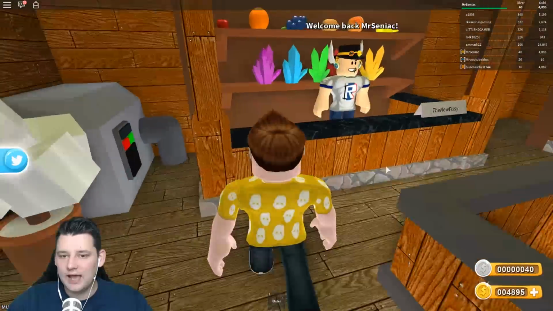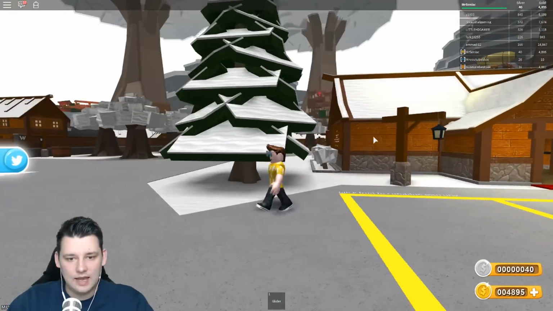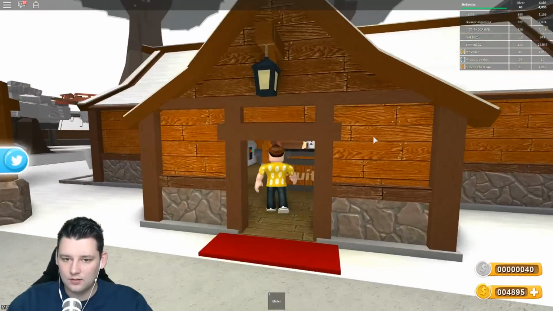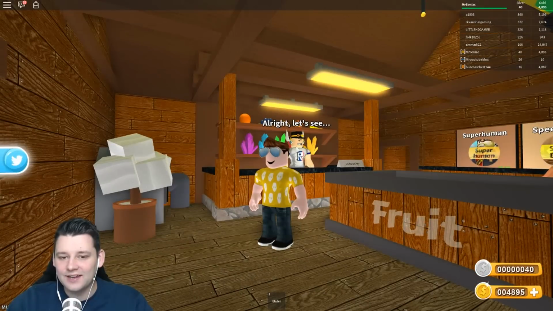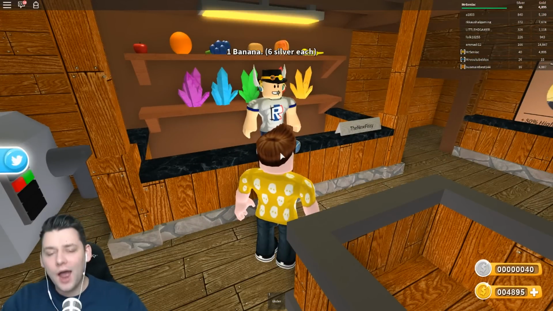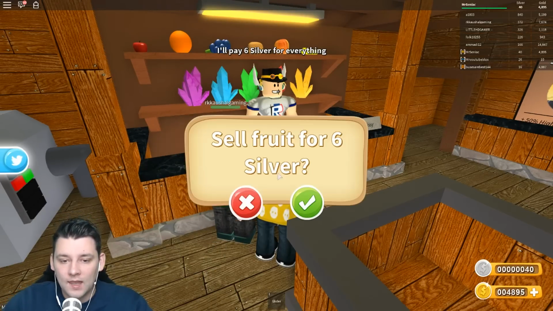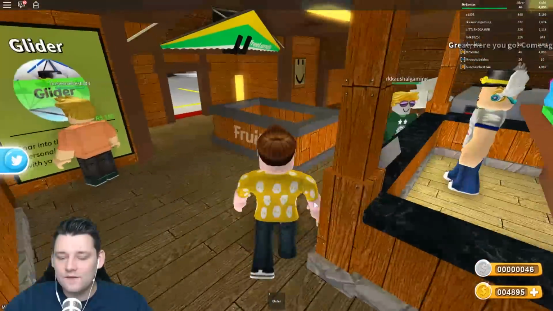Right, last banana. Right, sell fruit. Any out there? No. Has he counted yet? Oh, hang on. Oh, I ran out. I forgot it doesn't work when you run out. Let's see. Okay, I counted and 6 silver. That's not too bad for the bananas. That's pretty swiggity swag. Okay, guys, so I think we're going to call it for there anyway.